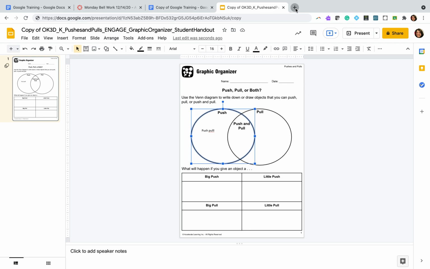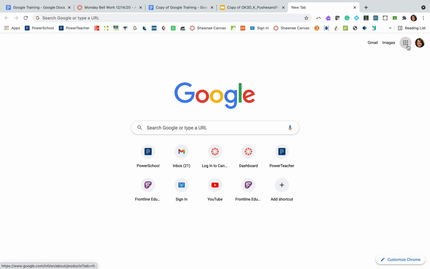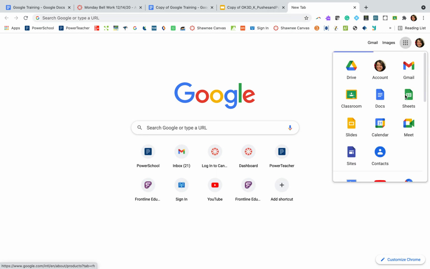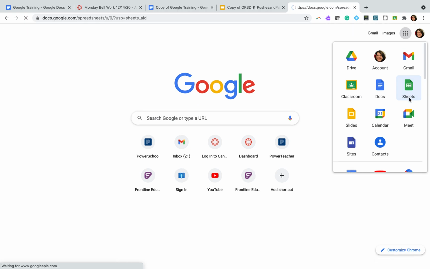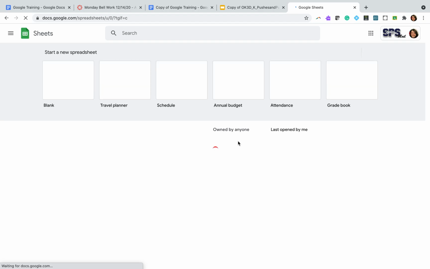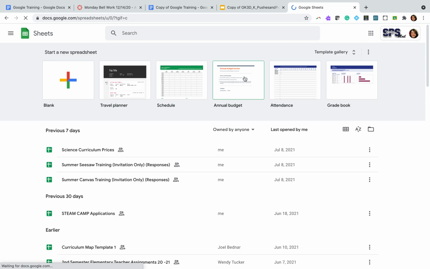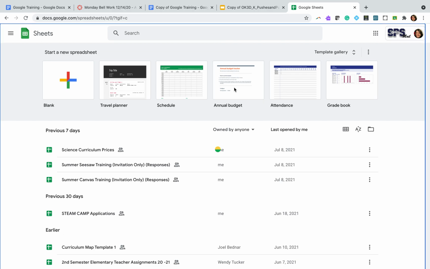And then also, I'm just going to give this example for math with Google Sheets. You could have the students working on a budget project, and there are several templates here that you could use for a budget project, and I'm just going to click on this one.